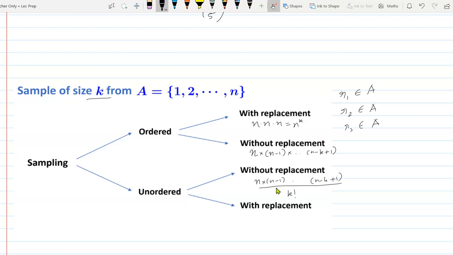Sir, it will be the number of partitions. Maybe. Is this explanation clear? Yes, sir. I first choose these people according to this, but here I know who was the first person, who was the second person, and everything. But all of them are distinct. If I did the choice behind closed doors and reveal it to you, you don't know in which order I have chosen. There are only k factorial different orders, so I would be repeating the same thing k factorial times. So I just divide by k factorial to avoid that.